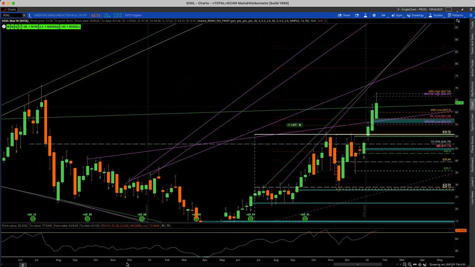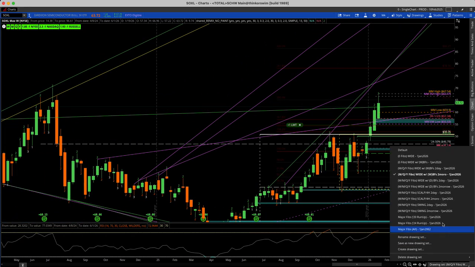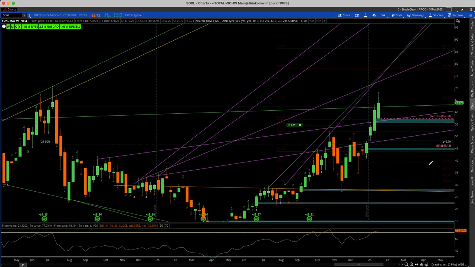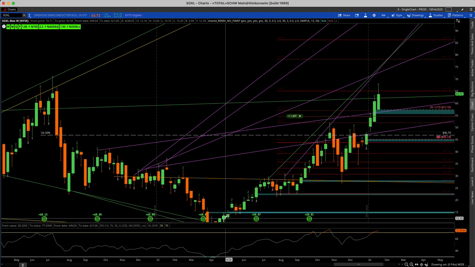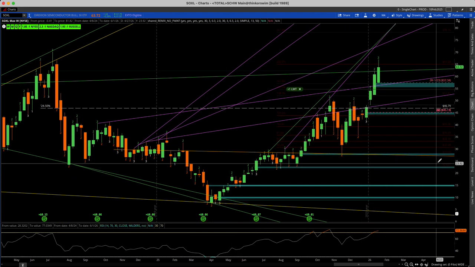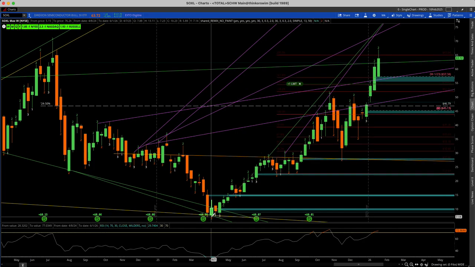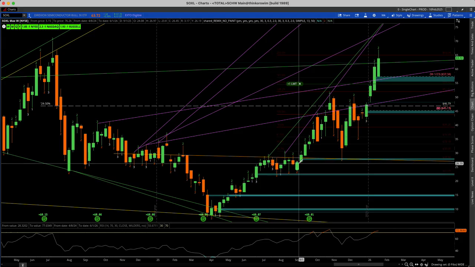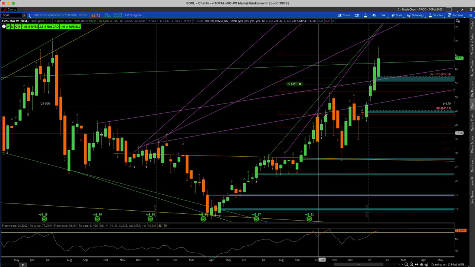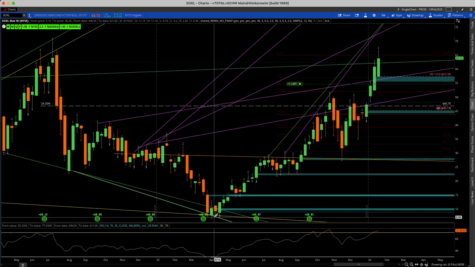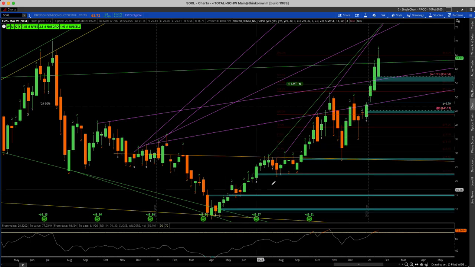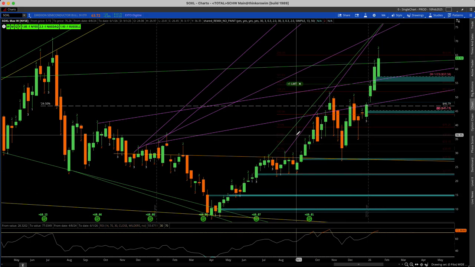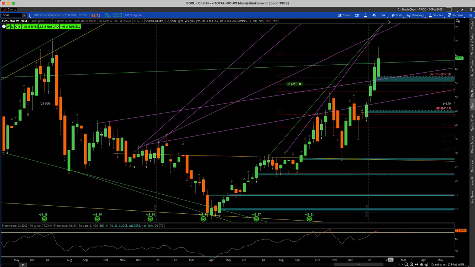Let me just make this a little bit smaller here so we can get some perspective. Yeah, you can see, right, we're in this, make this bigger, there we go. We've got the April low here. Here's the flag, here's the pole, and here's the flag. So here's the bull flag that we've got these fib extensions from, right? That's the bottom of the move, the bounce off of the lows. So there's a reason why that level is out there, and we're seeing some resistance around there as well.